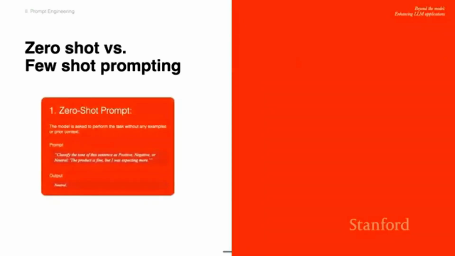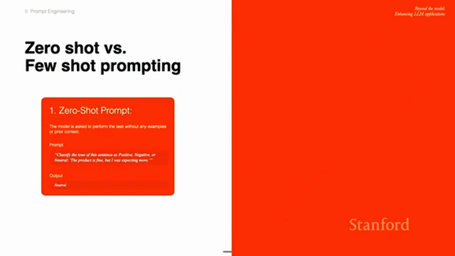It came up earlier. Here's an example, again, going back to the categorization of product reviews. Let's say that we're working on a task where the prompt is: classify the tone of this sentence as positive, negative, or neutral, and then you paste the review, which is "the product is fine, but I was expecting more." If I were to survey the room, I would bet that some of you would say it's negative. Some of you would say it's neutral, because you actually have a first part that is relatively positive. It's fine. And then the second part, I was expecting more, which is relatively negative. So where do you land?